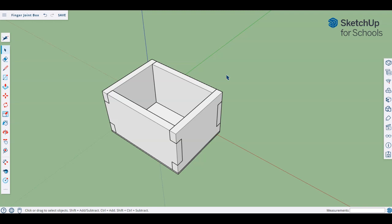Let's start with the simplest thing which is adding a lid. Adding the lid is pretty much the same as what we did previously for adding the base. We already have the shape of the box and each of these is a component, which is important because when we now go to draw on the top we can draw a rectangle that covers across the entire top and it's not going to be affected by these pieces because they are components.